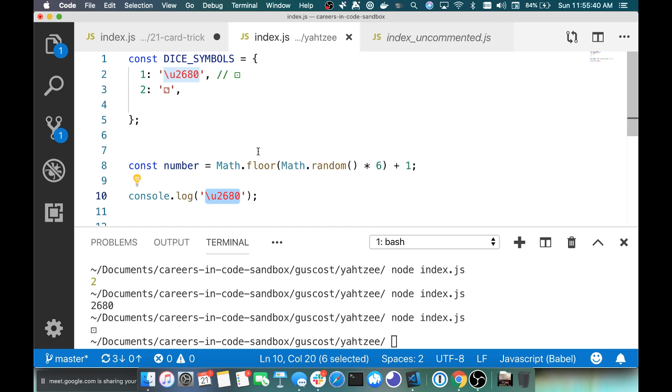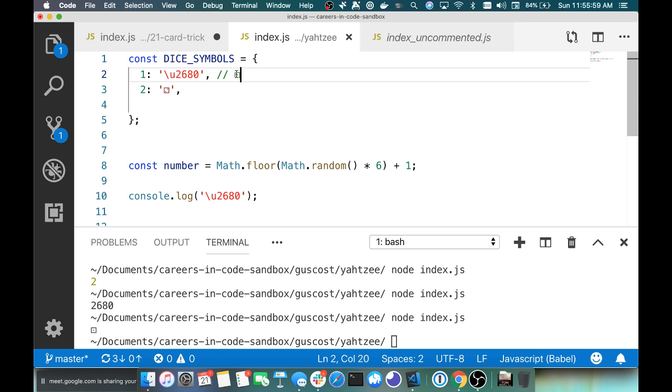And importantly, your colleagues probably won't get mad if they're working on a computer that doesn't have all of these dice installed. I mean, Macs have pretty much every character installed, but some older computers, terminals, some places don't, so they wouldn't even be able to see this if it's in your code.